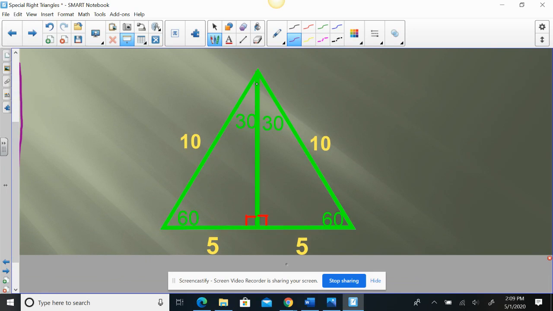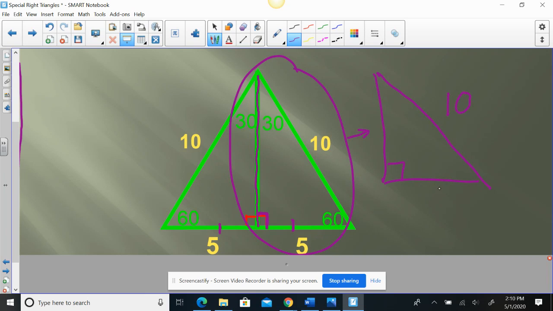So if I pick 10 and I drop this perpendicular bisector. Perpendicular makes this 90 degree angle. Bisector means that now I'm going to bisect these two sides. So essentially, I'm going to have a triangle here. Here's my right angle. I'm just taking this piece and moving it over for you. This side is 10. This side is 5. This was part of my 60 degree angle. Since I cut this 60 degree angle in half, that leaves me now with 30 degrees. So opposite my 30 degree angle is what I call my short leg.